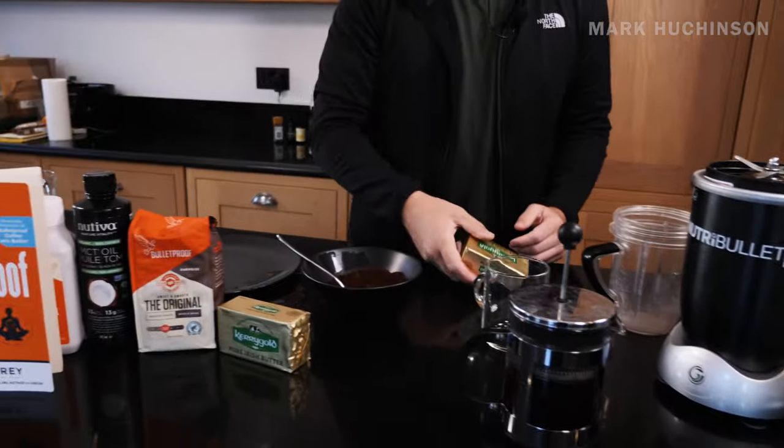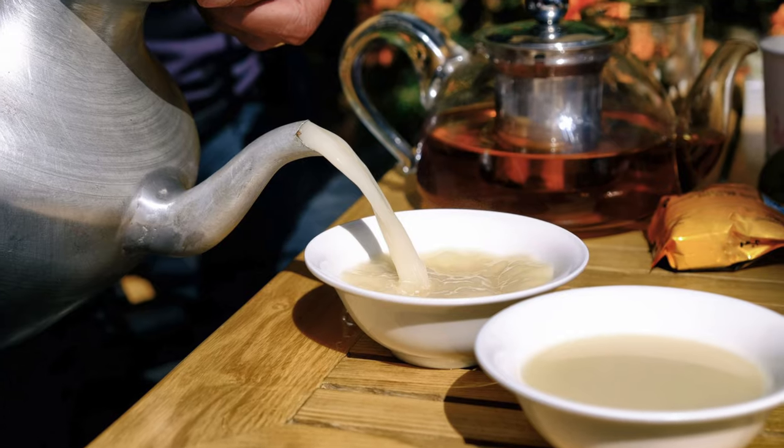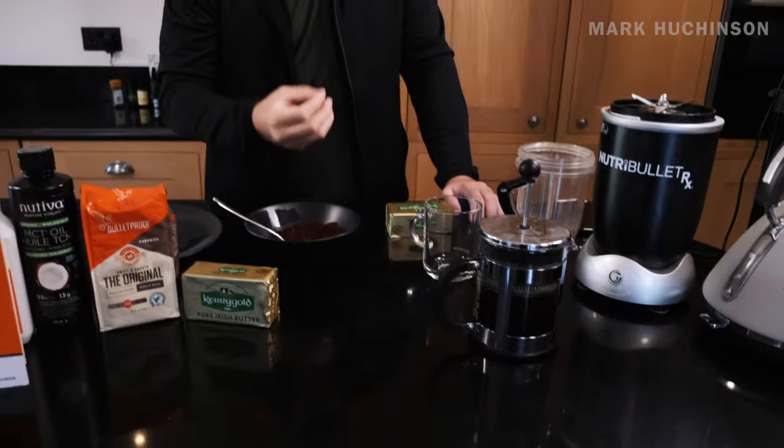Essentially, I want to give you a bit of education on how this actually started. Dave Asprey went to Tibet, and when he was traveling there he realized that in the high altitude of the mountains - your breath is very, very shallow because you can't breathe as much. He noticed that people would be drinking yak butter tea. He was curious - why are all these people working hard up in the mountain drinking yak butter tea? It was because the yak butter in the tea gave them energy to burn. When they're working for hours and hours, they're not eating - they're essentially fasting. I intermittent fast, so for me it's so productive to be able to have something like this.